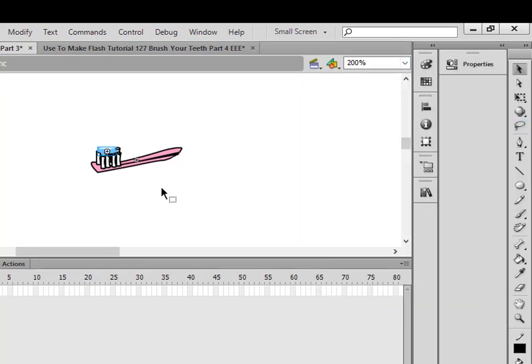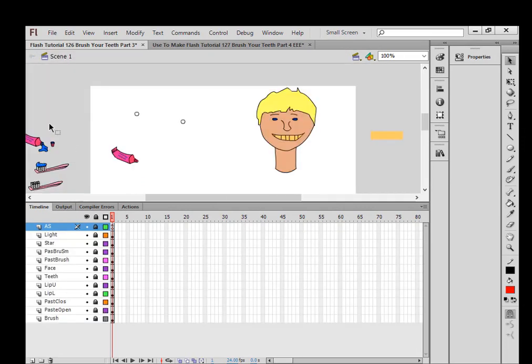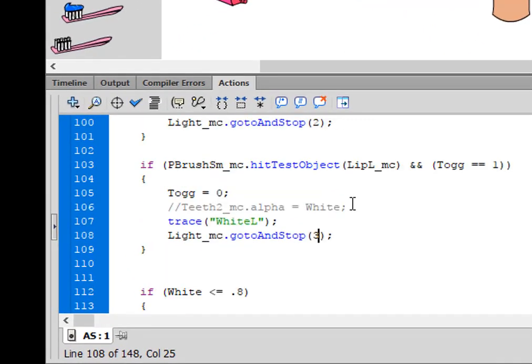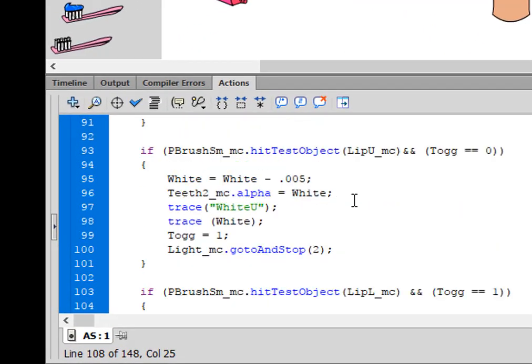Go back to the scene 1, go into the action script, way down close to the bottom, middle, and here, right here where I'm doing this small brush, period, click right here. Now write dab, D-A-B, underscore MC, period.